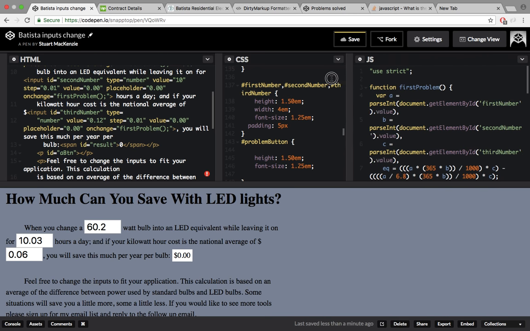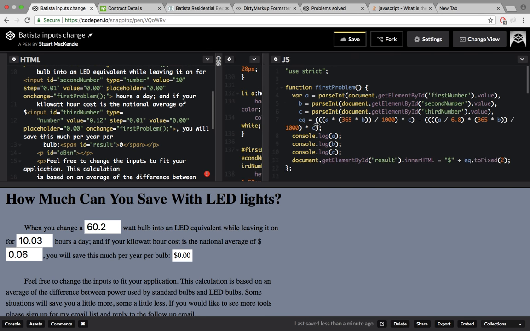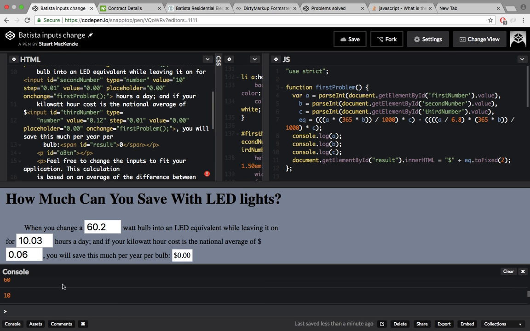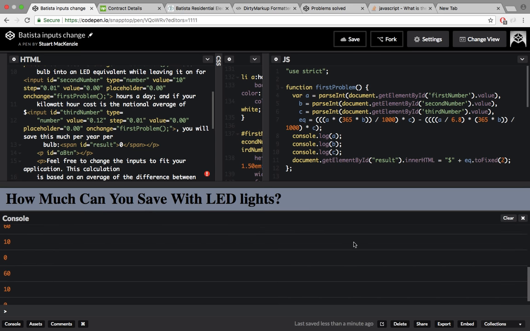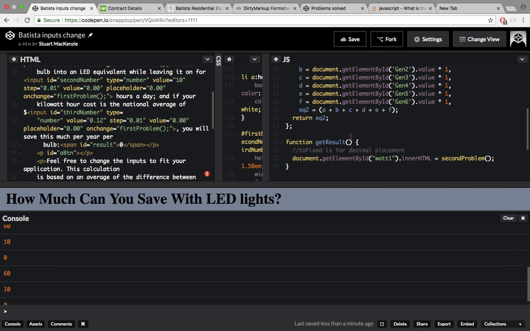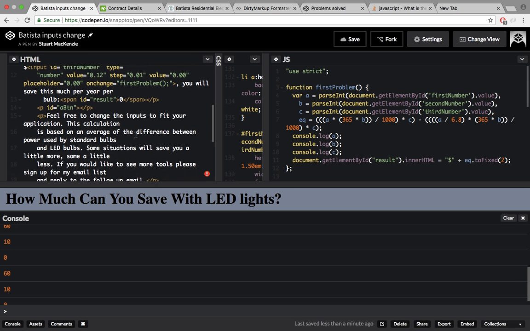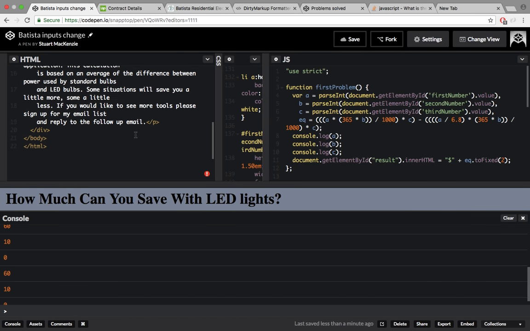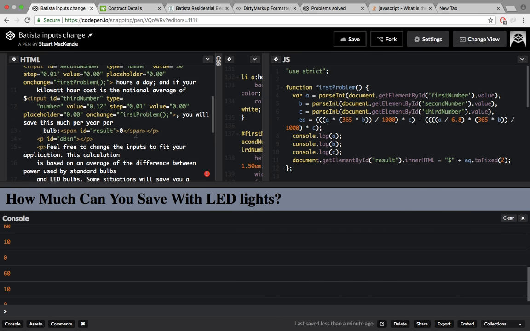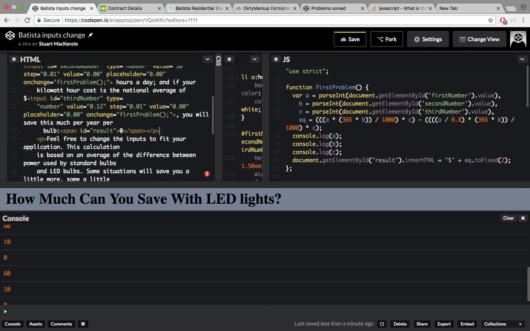Complaining with our first problem. Console. Let's log our result. Is that the only place where we have ID as result? Let's get rid of this. You don't really need this button thing anymore either. And let's just put your result outside.